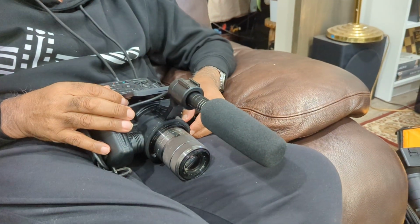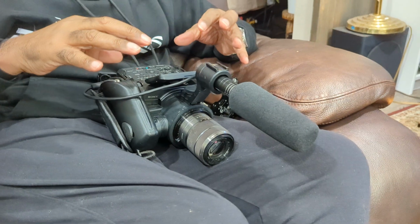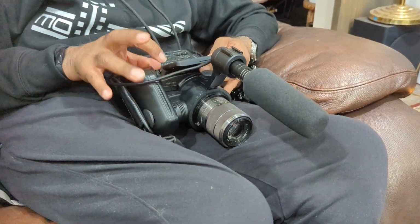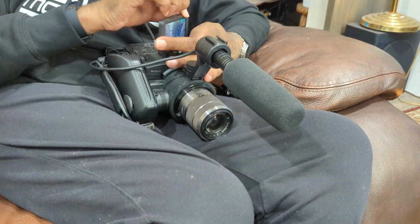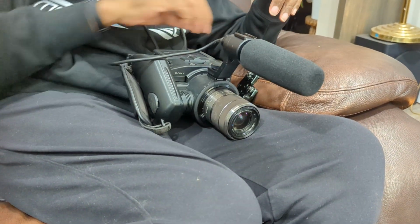What's the benefit of using that? If you're standing out in the sun and the sun is hitting your screen, you can't see it. Right, can't see it. But if you're in a studio or something, then you don't need it. And then this flips this way, or you can flip it this way and look down on it like this.